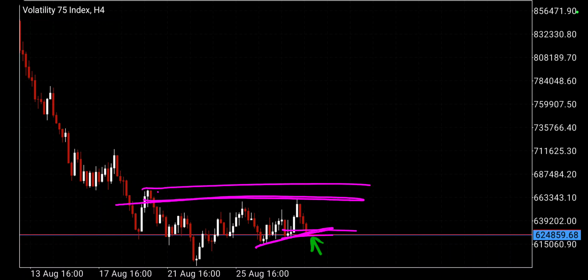You can't take a trade there and then say you're going to target something like that, because currently this is like a long-term prediction, but the higher time frames are not convincing us about this strong move to the upside. So meaning, if you were to catch a trade from the current price action, make sure that you exit around there, because no one knows what's going to happen.